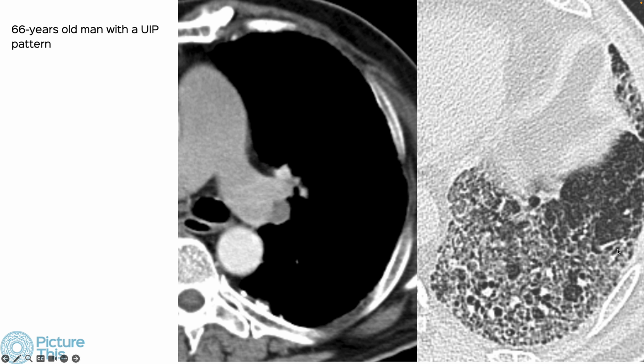So this is scleroderma ILD with a UIP pattern. 66-year-old, reticular opacities, traction bronchiectasis, no honeycombing, there was nothing else. So this is a probable UIP pattern in a patient who has calcified pleural plaques. This was asbestosis. The patient worked in a brake lining factory. So this is asbestos ILD with a UIP pattern.